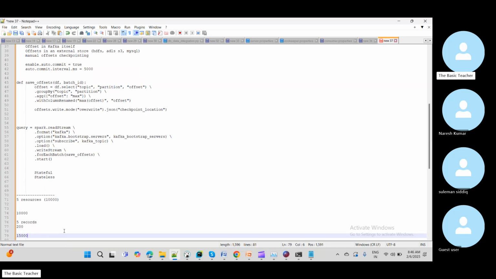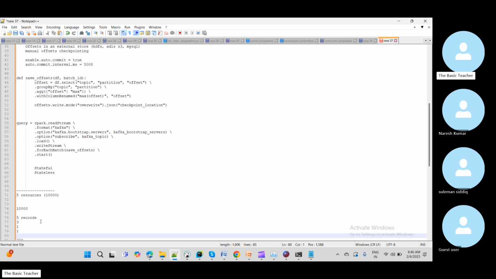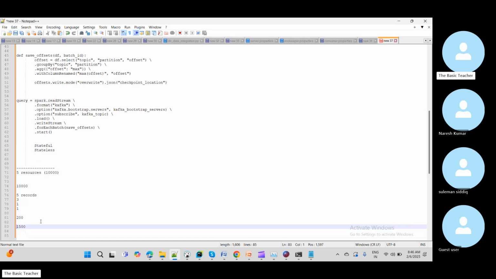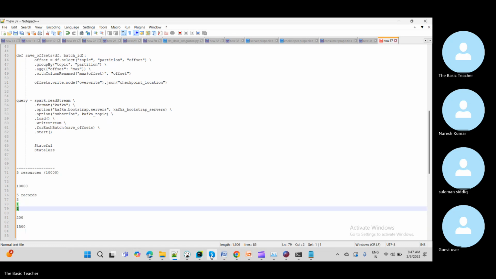So the counts are different. If it is coming with 1,500, then it is good. But when it is coming with 5, 3, sometimes one visitor, sometimes again one visitor, this is bad, right? Because for a single user and very little data, your application keeps on processing. And what will it do finally, if it is running for a single user, what will be the impact? Any idea about this?